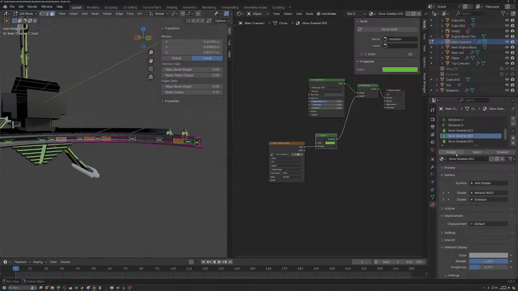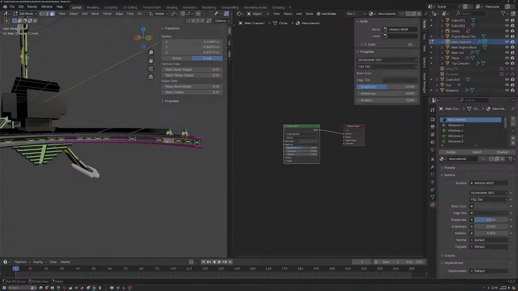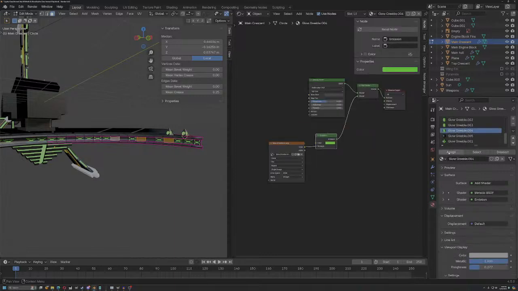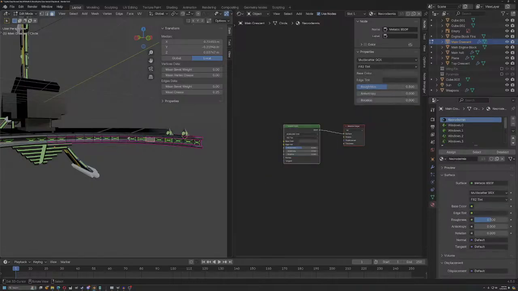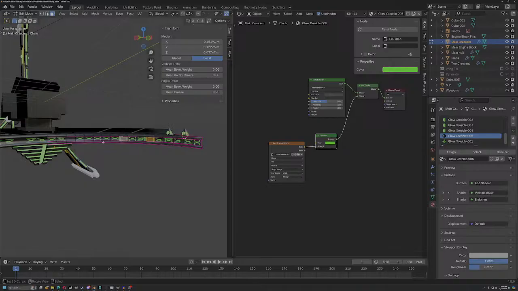Let's do 1, 2. This. Then we'll do this one, this one, this one. 4. Could be 5.